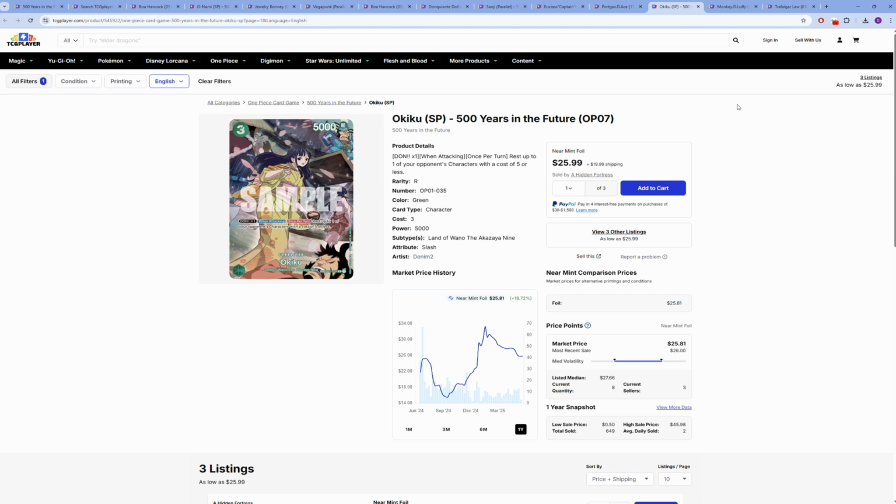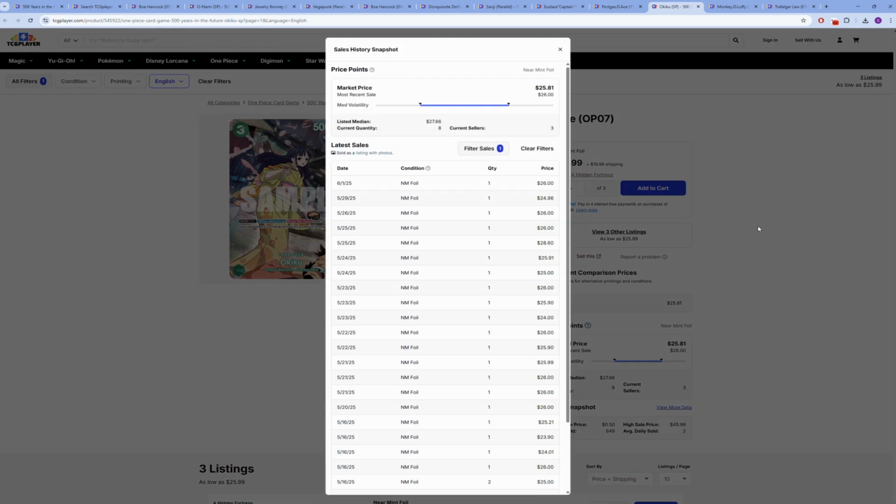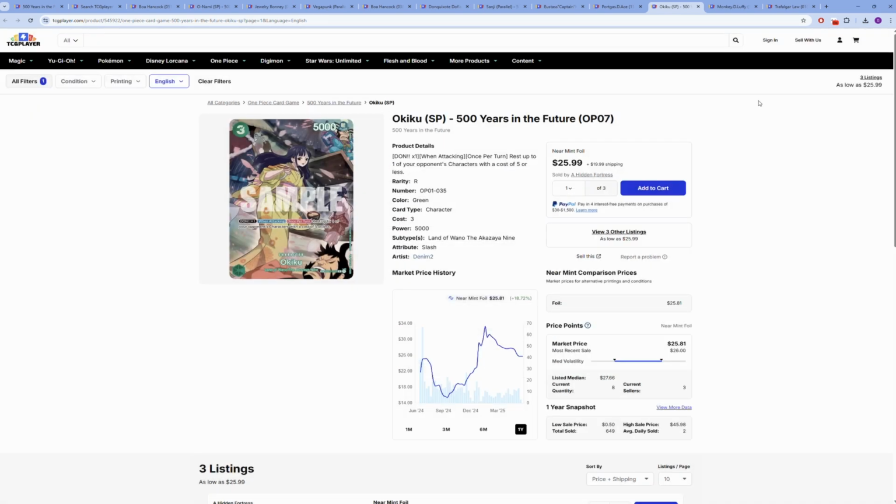A couple more cards here. Okiku, nothing crazy, but another waifu card, around $26-ish. A little bit up over the past year there. Most recent sales still around $25, $26.